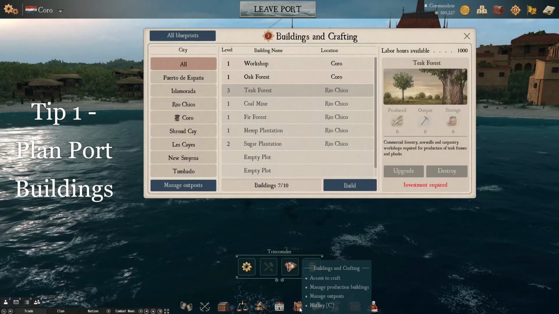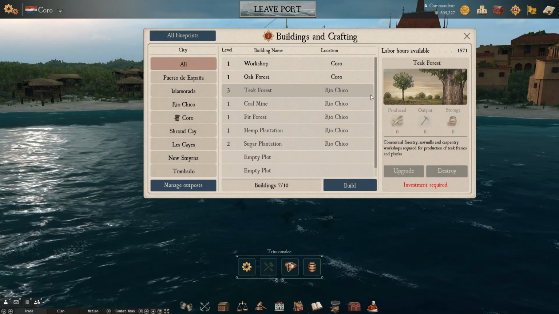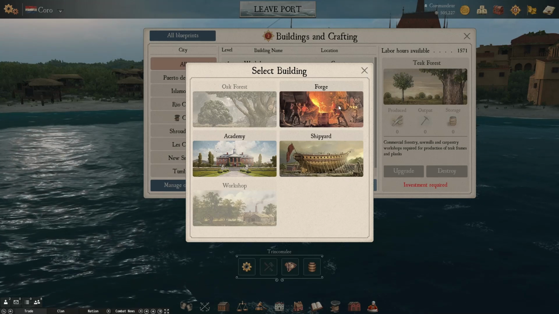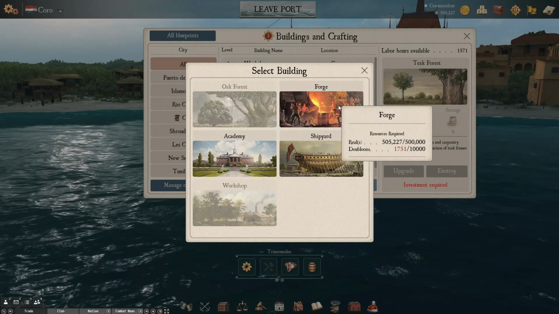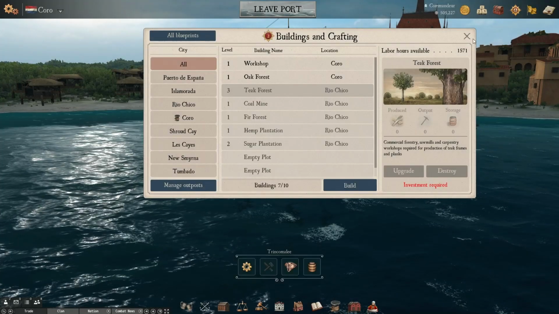Tip 1 is to plan out your port buildings. You'll need to decide if you want to produce a lot of resources through farms, or if you want to craft, as it can be difficult and expensive to do both. When you're in a national port that you have an outpost in, you can go to the Buildings and Crafting tab and click Build to see what farms and crafting buildings you can make.